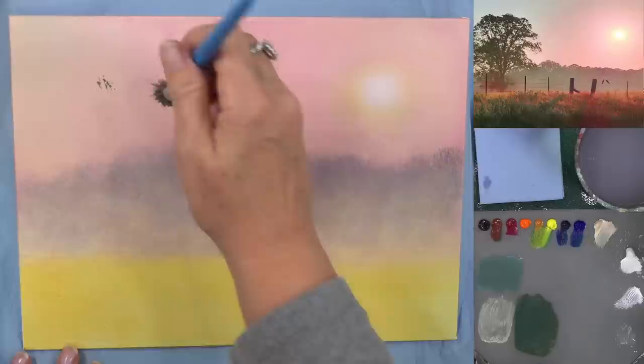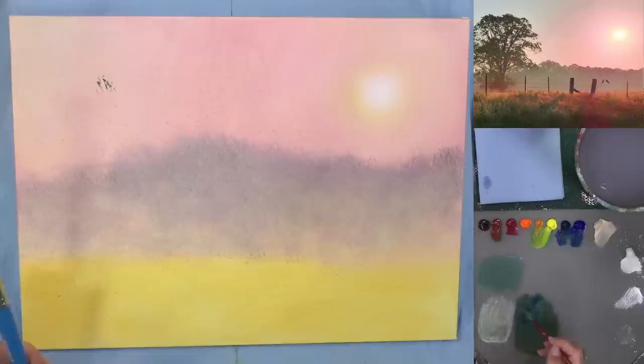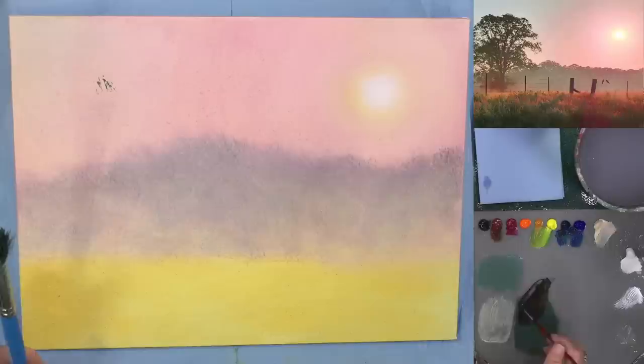So I'm going to create my tree here. Let's go ahead and do our tree trunk so that I know kind of generally where my tree is going to be. That's probably a good idea. Know where the tree is. So getting some burnt umber, burnt sienna, both of my greens and my ultramarine blue, a little bit of the magenta.